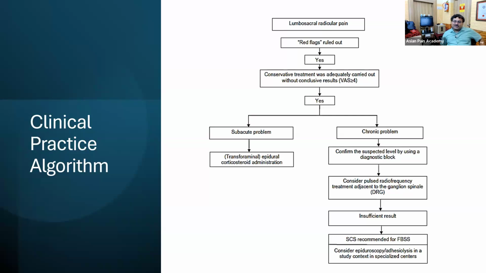And if the result is good, then definitely we should continue that, and in most of the cases the result is good, average to good. And if the pain is not responding, then for failed back cases, you can go for SCS, or spinal cord stimulation. And in some cases, if there are adhesions, then you can consider adhesiolysis or epiduroscopy in such a condition, and definitely it should be done in specialized centers, but these facilities are available.